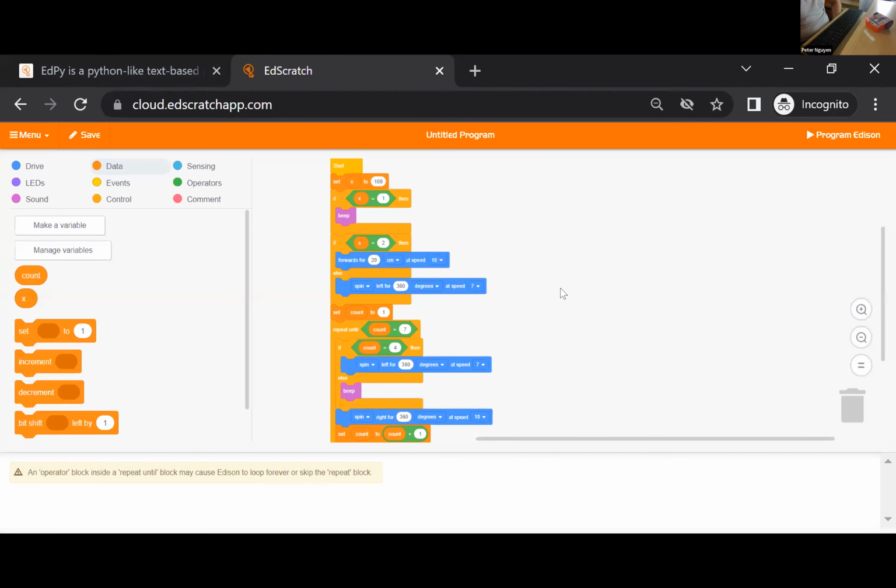I'll give you opportunities to try to get this done. If you have to go now, thank you so much for coming out, thank you for your patience and for waiting. If you have to go now, feel free to go. Otherwise, stick around, get this working, and maybe demonstrate if you want to.